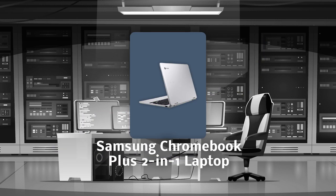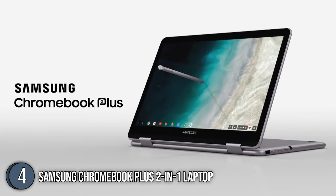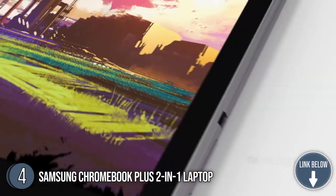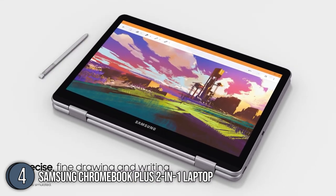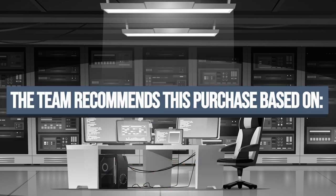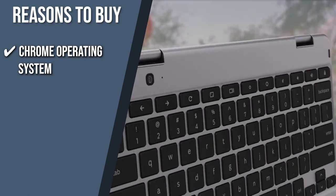The fourth convertible laptop on our list is the Samsung Chromebook Plus 2-in-1 Laptop. The Samsung Chromebook Plus V2, which sits on the fence between cheap and expensive Chromebooks, has a decent blend of specs that allow it to make the most out of Chrome OS for the price. It has a solid design with a 0.7 x 8.2 x 11.4-inch slim profile and 3-pound weight. This laptop stands out as the best Chromebook with so many features for the price. TrustedShoppyGuy.com has awarded it a 4-batch rating. With the Chrome Operating System, you can easily synchronize your tasks, storage, and settings across all your devices.